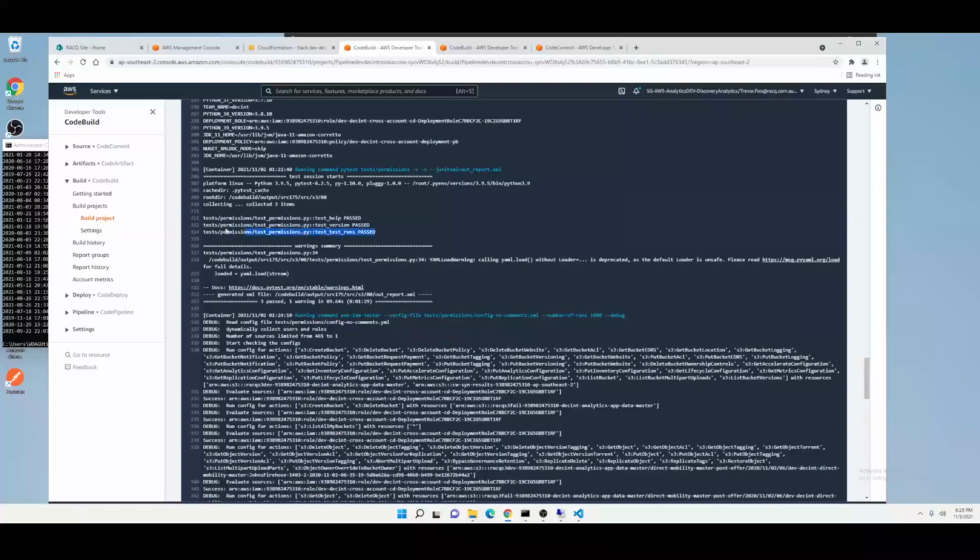Then here I've run a number of tests. So I'm just testing the AWS IAM tester, making sure that it's working. Here it's actually running through a bucket load of permission tests.